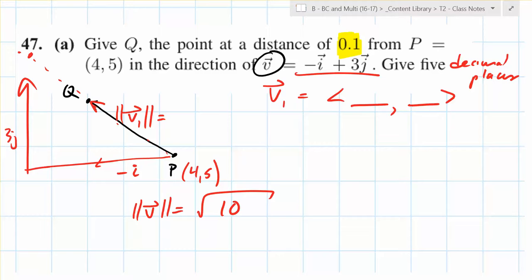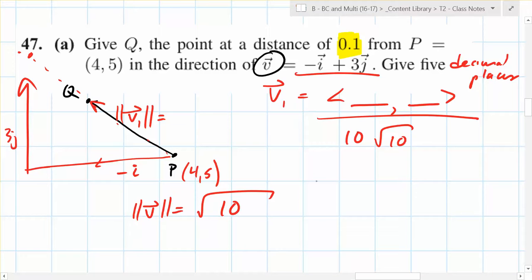So how do we figure out what the components are for this vector? What do we do? -1 divided by root 10. Oh, so -1 divided by what? Root 10, times 1/10. Yeah, exactly. Why times 1/10? You turn it into a unit vector and then shrink it down. I see why you said unit vector now. If you divide it by the square root of 10, it becomes a unit vector, but you want it to be 1/10 of that, so V1 is going to be this.